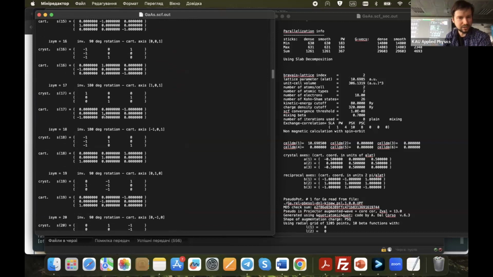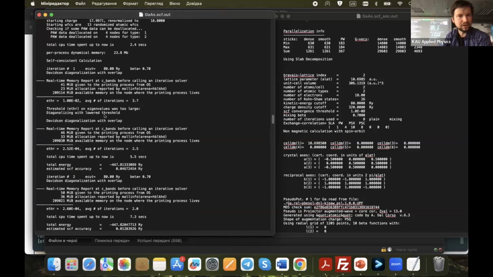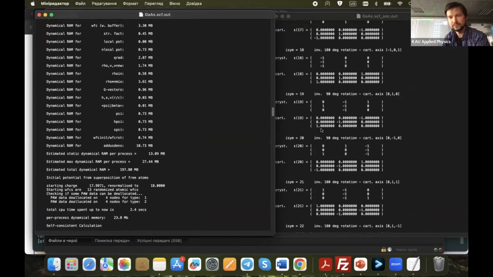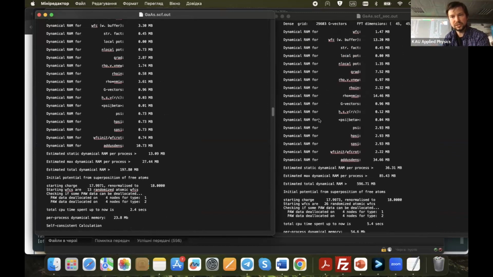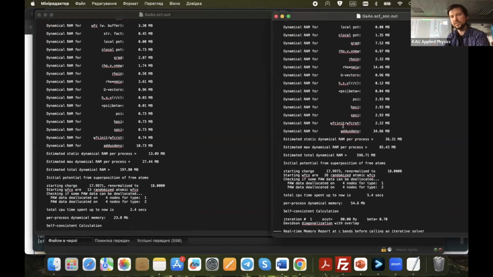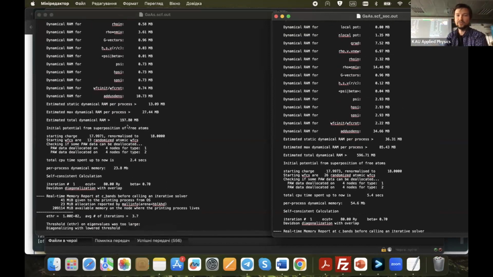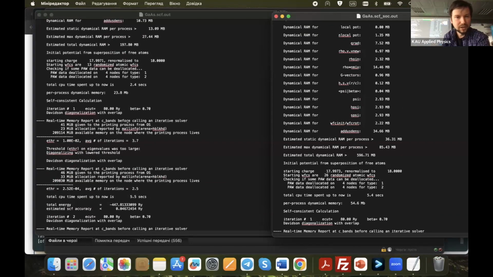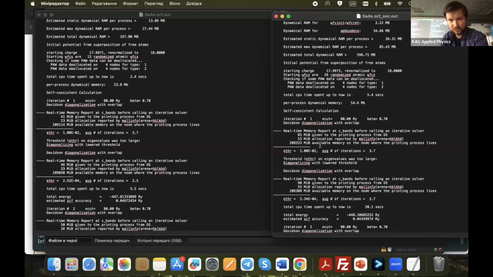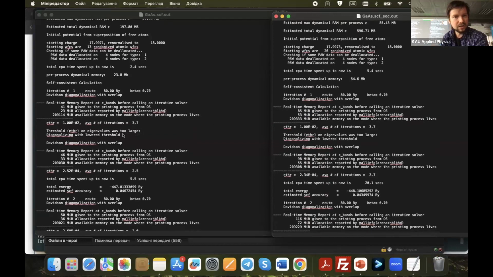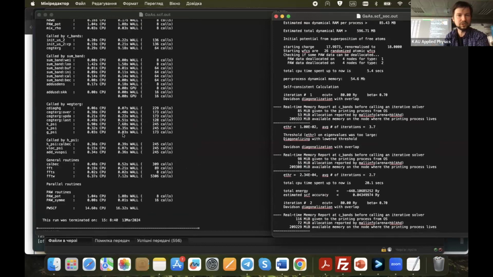Then what other difference do we have? I already told you about the resources, and you see that the common SCF for two atoms takes almost 600 megabytes, and here it's 200 megabytes. So when we just added this spin orbit coupling, it took 3 times more resources, but only for 2 atoms. What other thing can we see from this? We want to go to the energy, so I want to compare the energy.